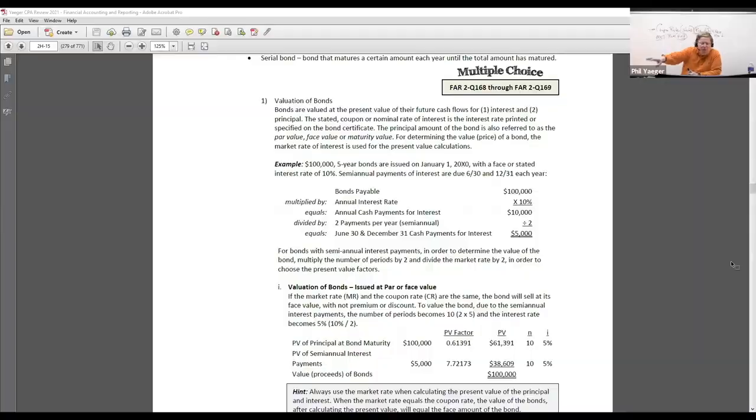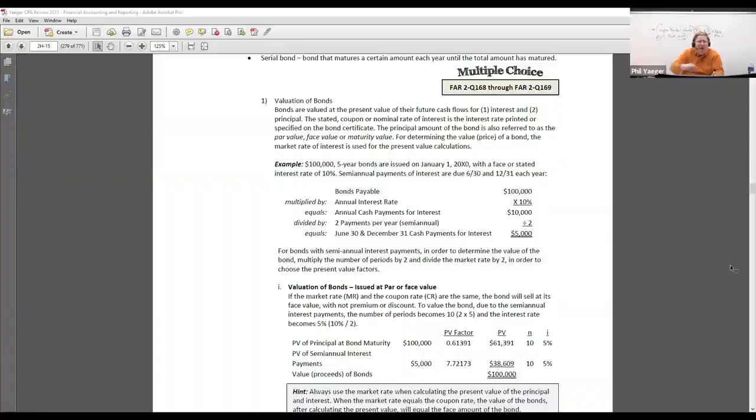All right. So remember, you're selling two things today. You're selling the face amount of the bonds today, and you're also selling the interest payments that you're going to pay throughout the bond. And you want to figure out what those interest payments are worth today. So when you think about what something is worth today, you think of what table, right? Present value table or just a compounding table.